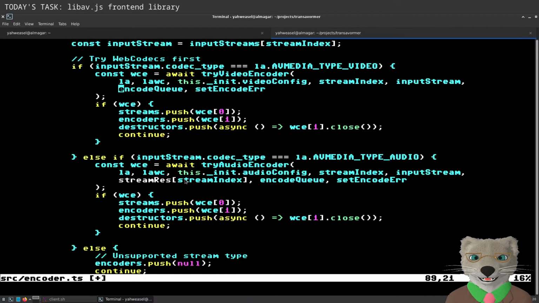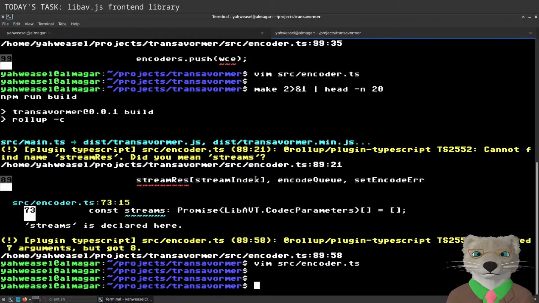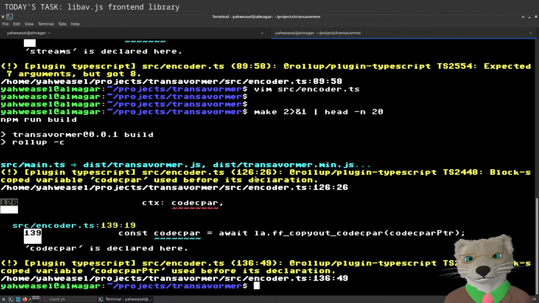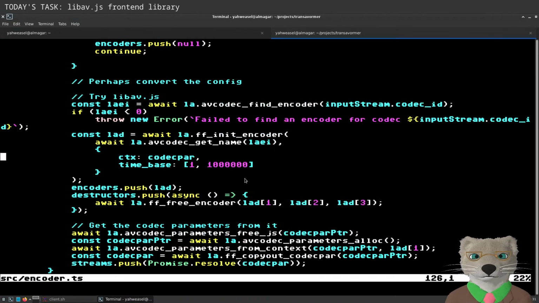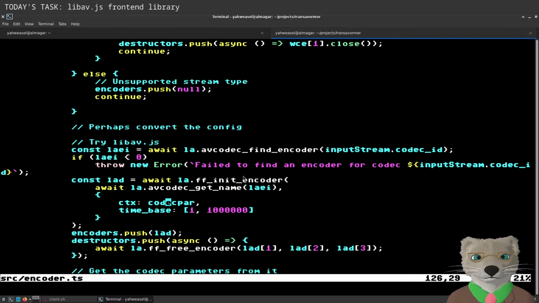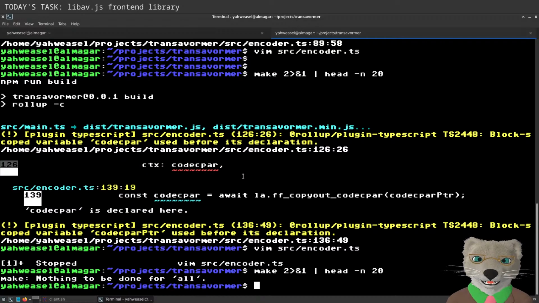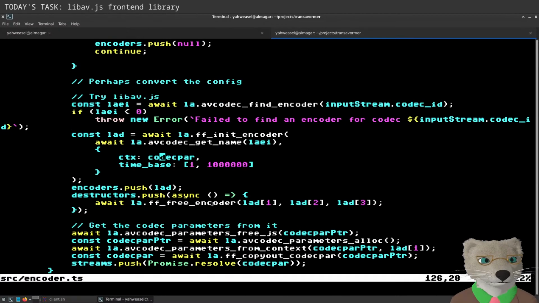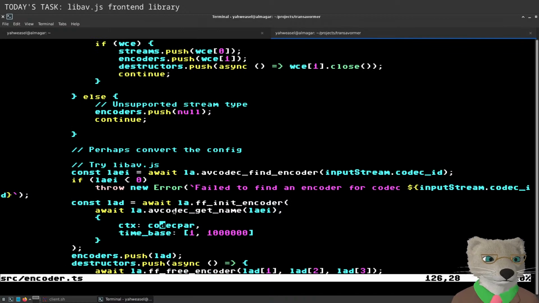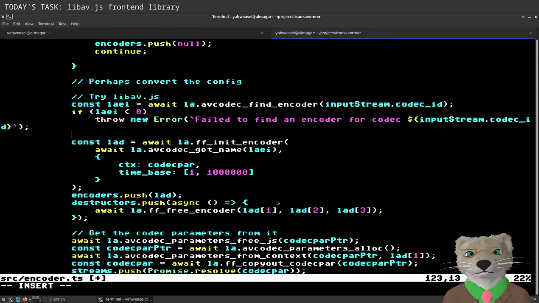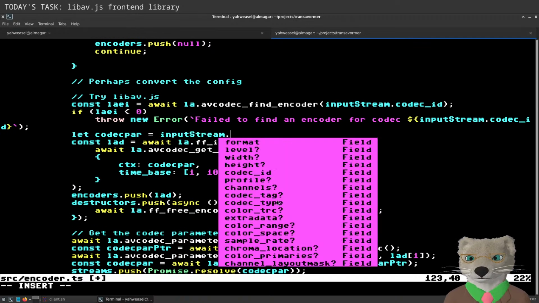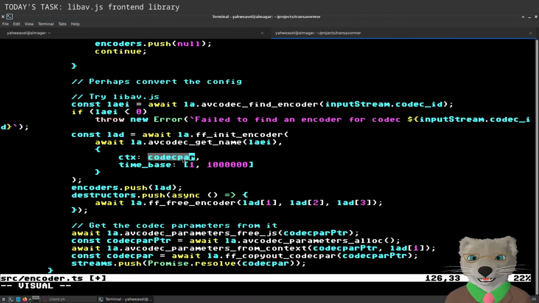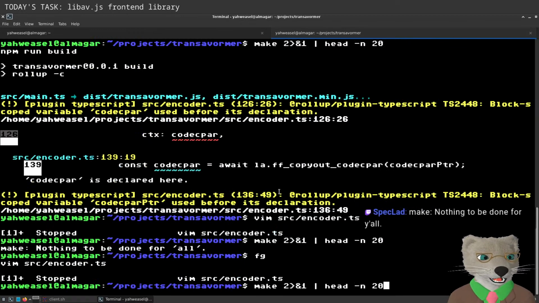Right, yeah. I was in the middle of trying a different technique, but my different technique was stupid, so let's get rid of the detritus of that technique. Okay, I was trying to cheat here, but there was no way it was gonna work. Okay, so I need to get the input stream. Oh, the input stream is codec parameters. Yes. Now this isn't going to work, but hopefully it will tell me why it isn't going to work.